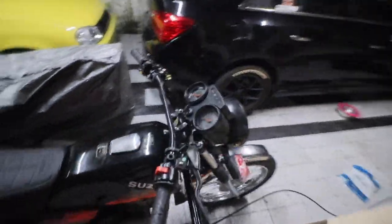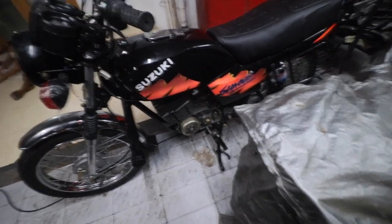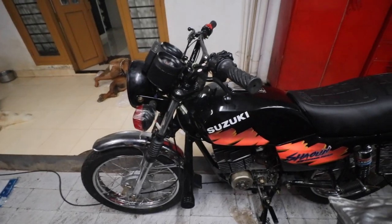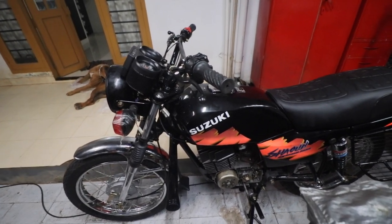We have accomplished a lot. Only a little bit of it is left now. Like, I have to just install the chain, put the clutch cover, and it should be ready to ride. Once the bike is started, then I'll finish the wiring. Nothing major to be done actually, just a couple of connections. Rest everything is done.